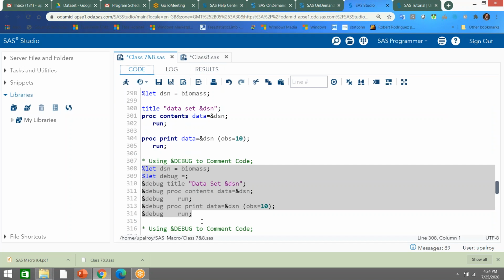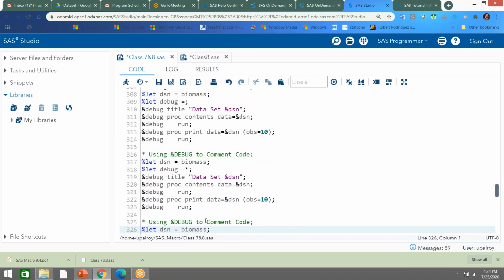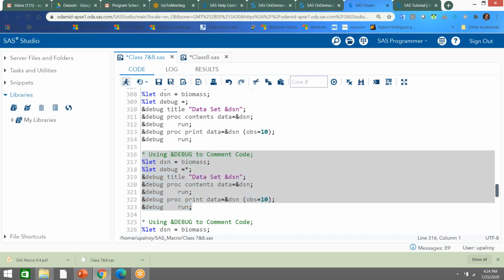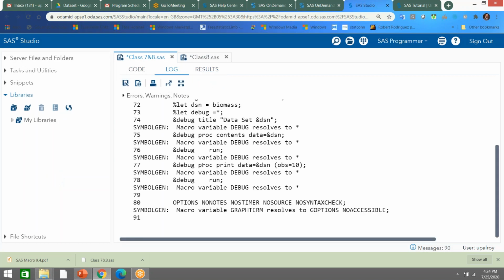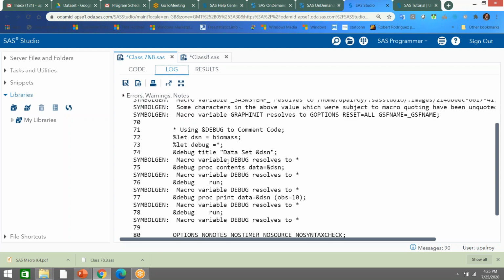Okay, now we can also use this in this particular format, where you can see it is going into step by step symbol gen. We have actually talked about the symbol gen concept. So here this is a debug.